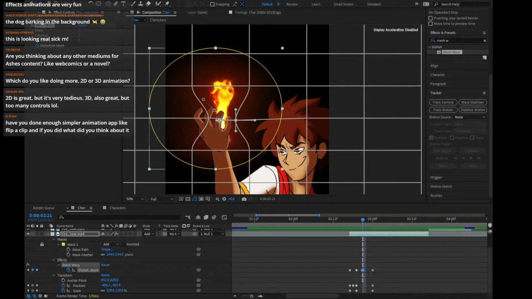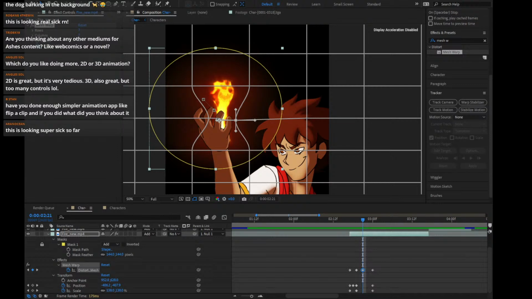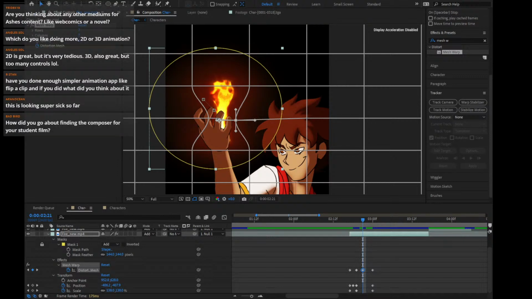Have I used a simple animation app like Flip a Clip, and what would I think about it? I don't own an iPad or anything, so I haven't used it, and I think that's also for phone. TLDR, I have not used Flip a Clip or anything. A simpler animation program I think would be like Krita and Fire Alpaca, things that are very bare bones animation.